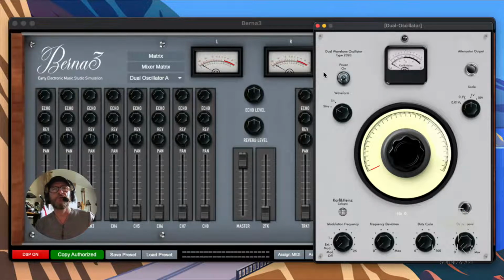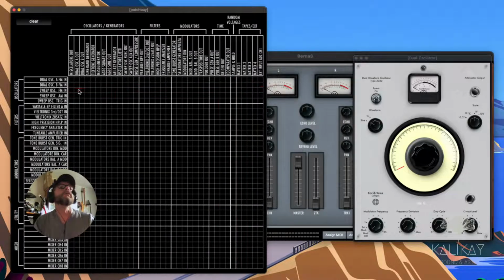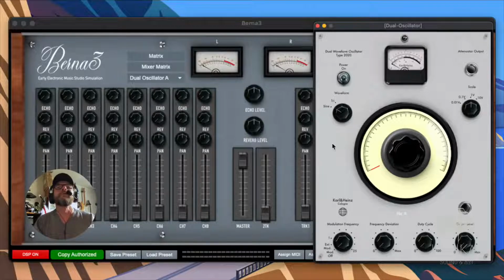If some of you know the Fundamental plugin by Henbach, it's very close to that. So what we can do is plug its output directly in channel 1 here, turning it on.